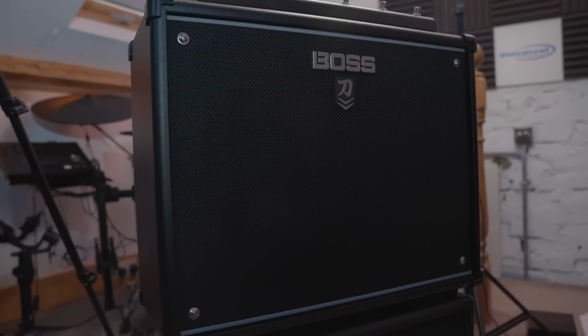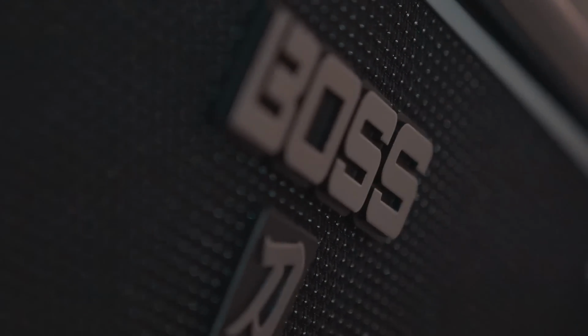So today we're looking at the brand new MK2. Now, Boss wanted to make it perfectly clear to everybody that it was already a great amplifier. It was an award-winning amplifier. So they've just updated it. They've just changed a couple of little things and added to it as opposed to making a completely new amplifier.